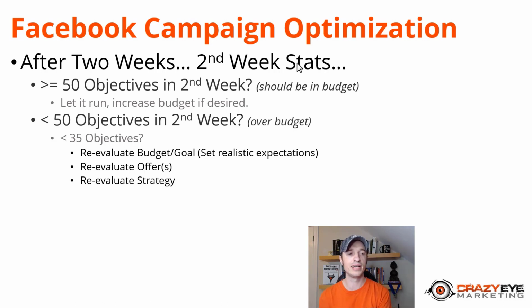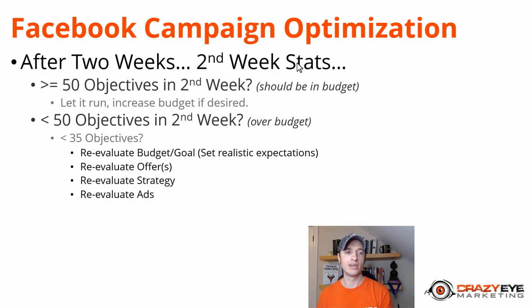You also might need to reevaluate your strategy. Like maybe going after this audience and sending them to this blog post first and then trying to convert them into a lead and then into a buyer, maybe that's the wrong strategy. Maybe you should go straight from cold traffic to buyer, or cold traffic to lead to buyer, or something like that. Maybe your advertising strategy is just not a good strategy to begin with, and you might need to reevaluate how you're advertising to people.